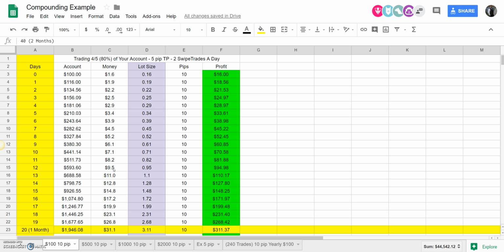What do I mean by getting greedy? First, stick to the exact lot size that you're supposed to be at for your account. Secondly, only go for 5 pips. What I've seen people do is they'll go for 5 pips, they'll win the 5 pip trade. When the update comes out and it tells you that trade won 30 pips or 50 pips or 100 pips, they'll say to themselves, on the next trade, I'm going for 10 or 20 or 30 or 50. And what happens is that's going to be the trade that you lose that hits the stop loss, and then you're going to lose 80% of your account. So slow and steady wins the race.